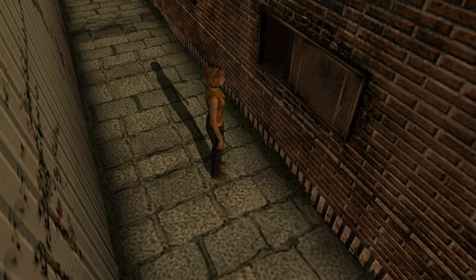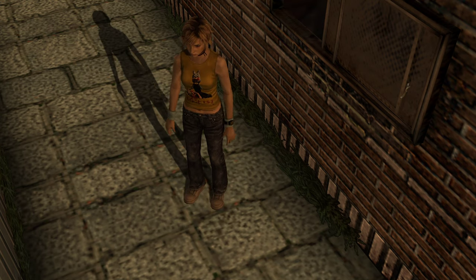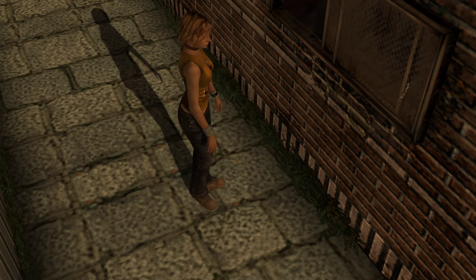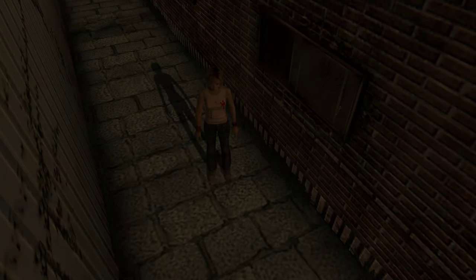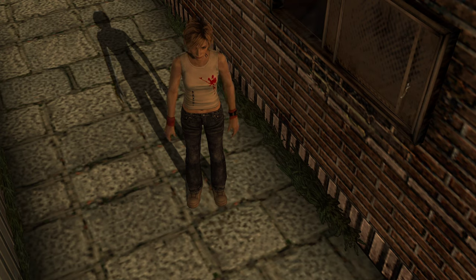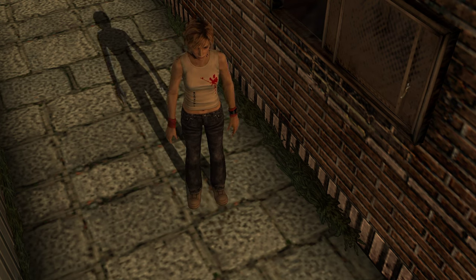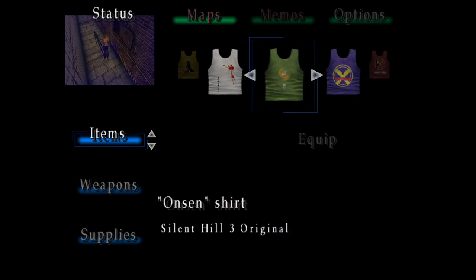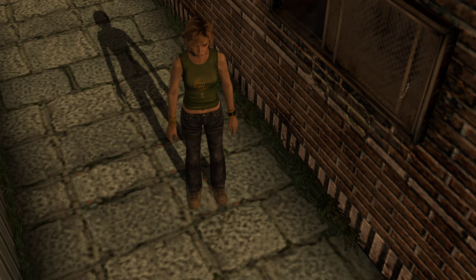The Killer Rabbit shirt. Let's go ahead and take a look at this one. This is Robbie the Rabbit. This one we get in the guidebook that I have, the Brady Games official guidebook. So this code is in there. Okay, next. Francine's shirt. This one's also pretty cool. You unlock this one by completing all riddle difficulties. I guess this would also include easy difficulty, which I'm not going to do, so I'm not going to get that one. Next one, One Sin. This is in the Famitsu magazine.